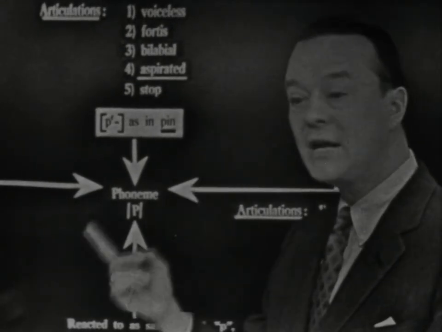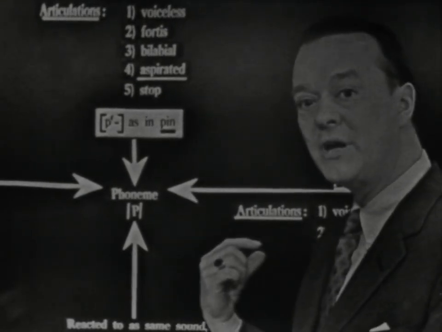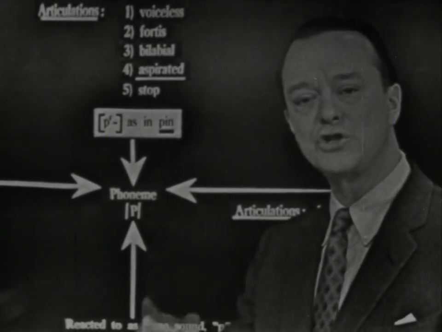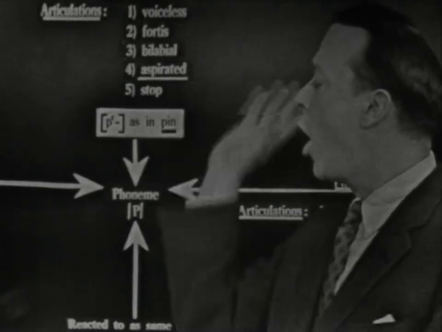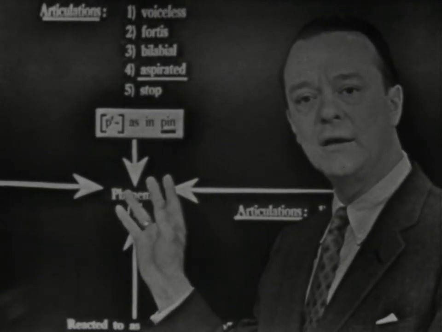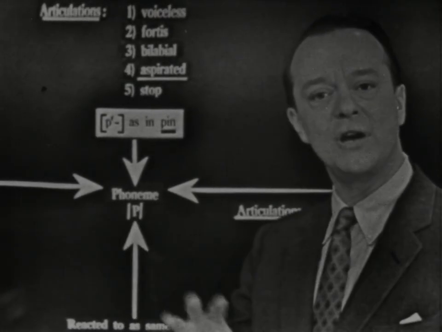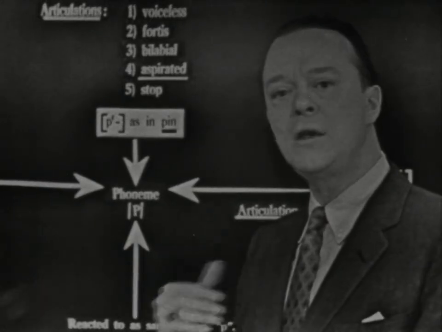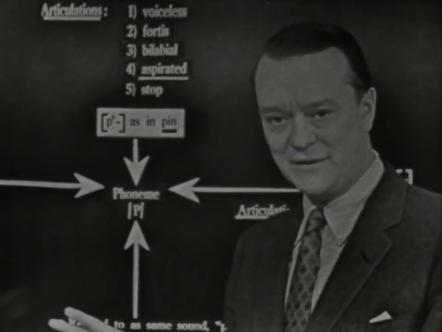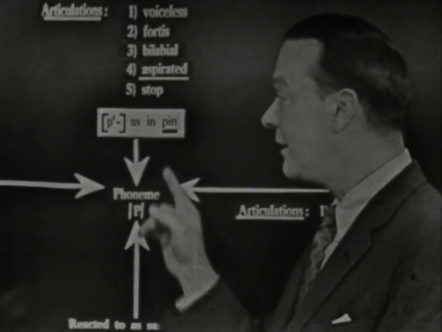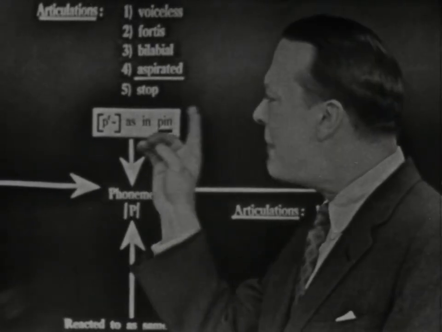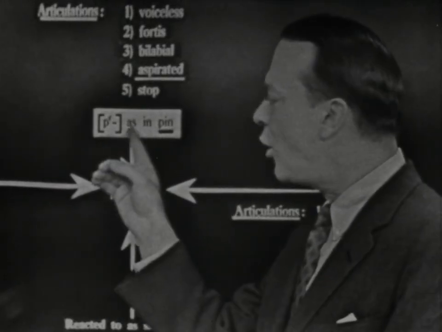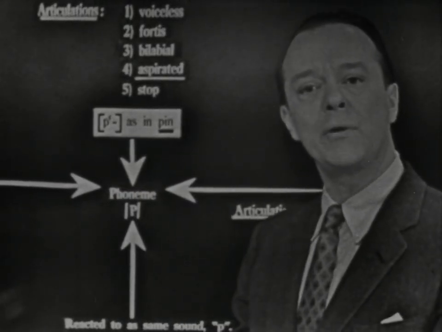And the speaker of English will react to these differences that we have noticed as being essentially the same sound. All of these allophones of P, and the phoneme P, consequently, contrast with all of the allophones of B, as in bin. In other words, pin and bin are two very different words in this language. But, again, patterned within the family, but also patterned within the system. What do I mean by that?